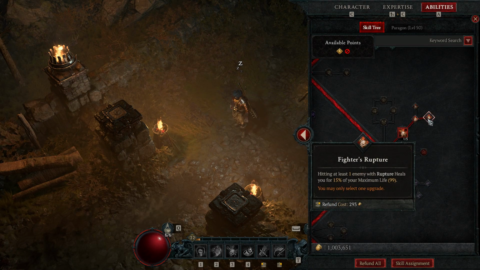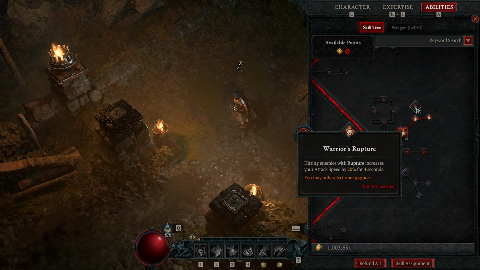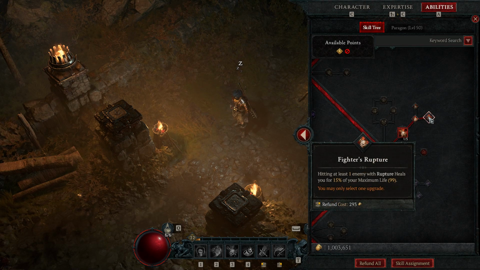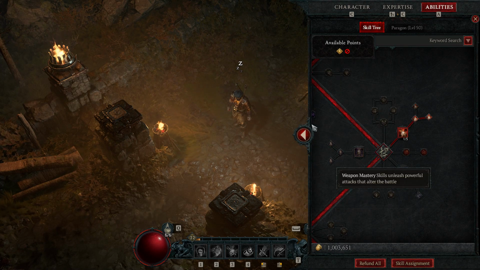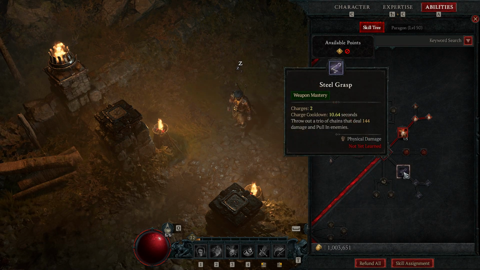Looking at the optionals, I chose Fighter's Rupture. Hitting at least one enemy with Rupture heals you for 15% of your maximum life. And the other one, which I didn't choose, is Warrior's Rupture. Hitting enemies with Rupture increases your attack speed by 20% for 4 seconds. I like me some heal. And when we get to the other builds, we will take a look at the other choices.